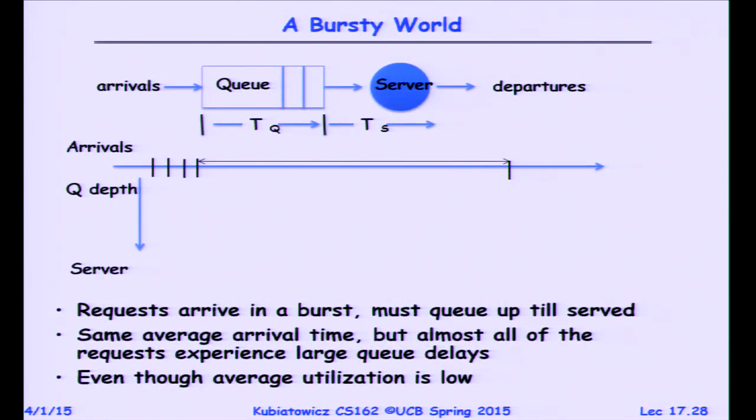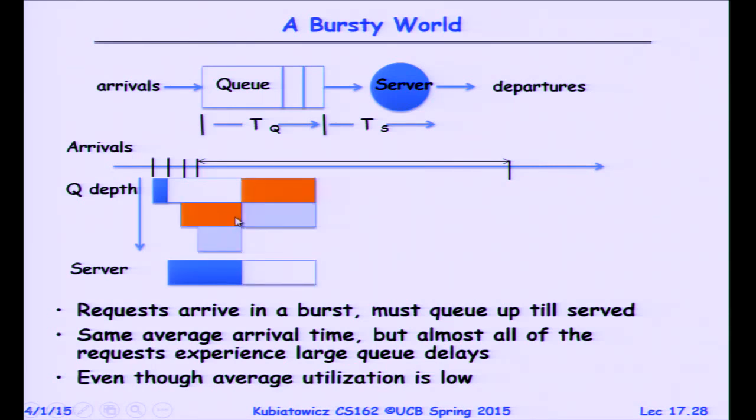And so if we look at a bursty world, what we see here is requests arrive in a burst, and suddenly the first one arrives, and the server starts working on them right away, but the next one arrives, and they sit in the queue. And the next one arrives, and they sit in the queue, and so on. At some point, the blue one gets their coffee, and now the white one takes over, and the queue length gets a little shorter. The orange one takes over, the queue length gets a little shorter. Finally, the blue one gets their coffee, and we're good to go. And what you see here is, even though the average arrival rate might be the same as in the previous diagram, we have these bursts where the queue grows.